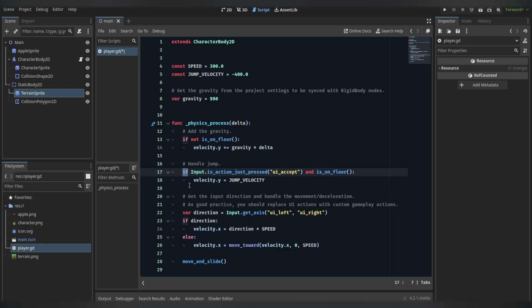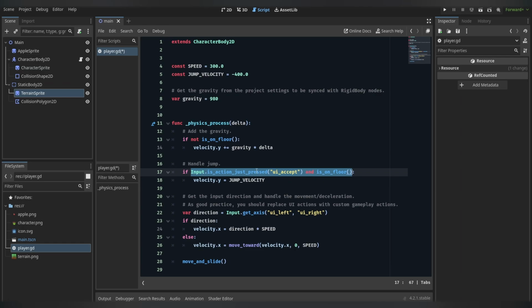This is another if statement, and this is getting Godot's default input system. So if this action here is just pressed, and action is just a generic name, and you can define any key for this generic name. We're going to talk about this in a second. And operator means that both conditions must be met.